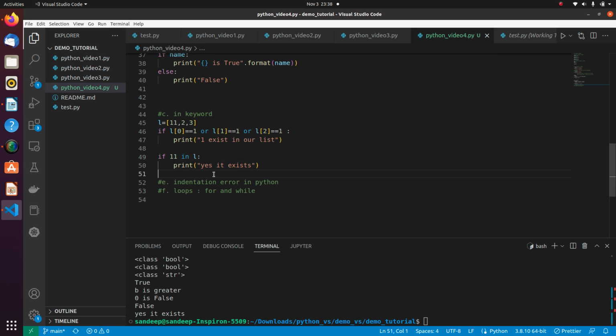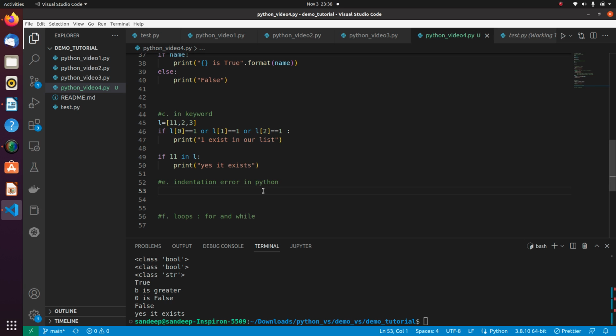So this is how we can use the in keyword in Python to check for the existence of any element in our list, and there can be other cases. We will look further at how we use the same in keyword in our for loop. But before moving to for loop, let me quickly discuss what indentation error in Python means.